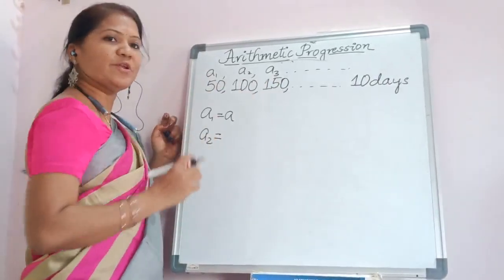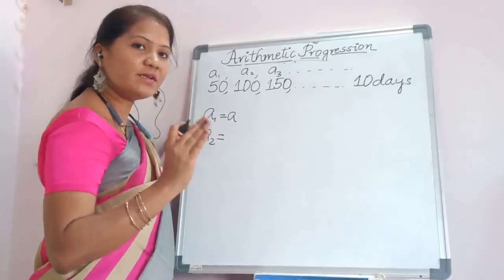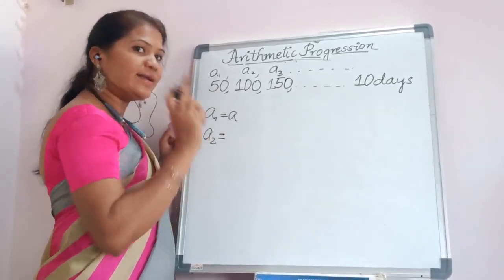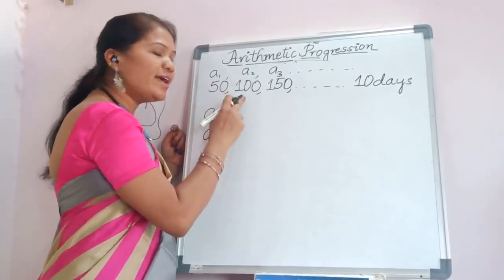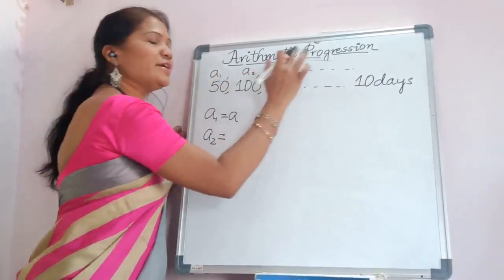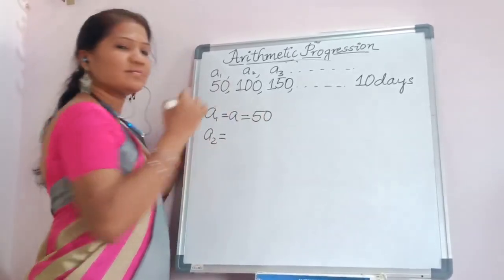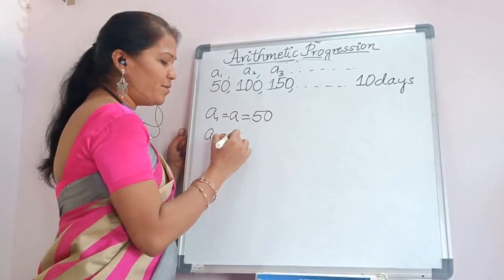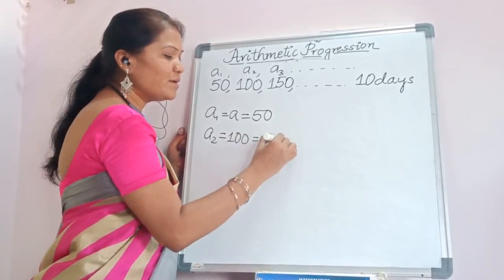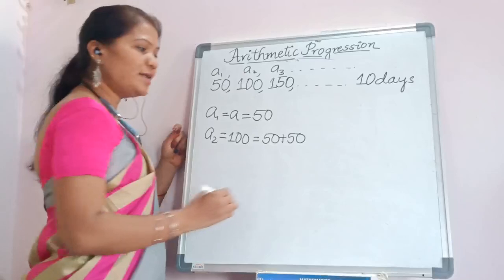Now coming to this terminology, what I said: the fine for the late submission of an application per day. For the first day, meaning for 1 day delay, it was 50 rupees fine. For 2 days, 100 rupees. Like that this is given. So I have given the names as A1, A2, A3 and so on. A1 is what? 50 rupees. A2 is what here? 100. This 100, how did I get it? This is 50 plus 50. Consecutive terms difference we said, no? 50 plus 50. Right? So this is your A2.